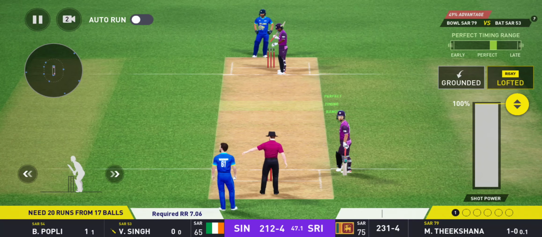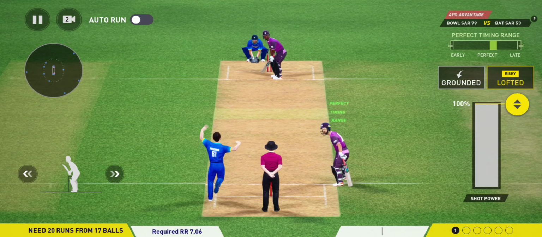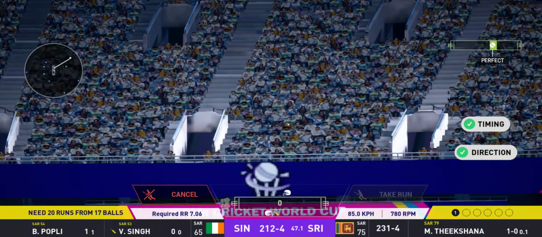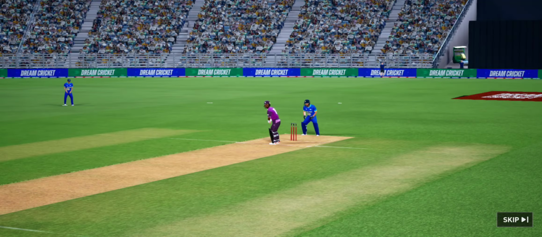That is the reason I have all the bowlers at the top, so that even if they get out, it's going to be the bowlers who get out in the top order, and my better batsmen are in the lower order. So I can use them. That's the trick, guys.